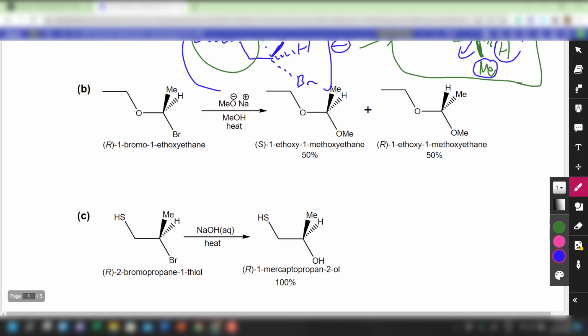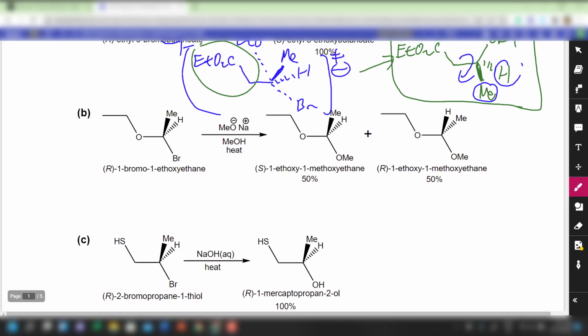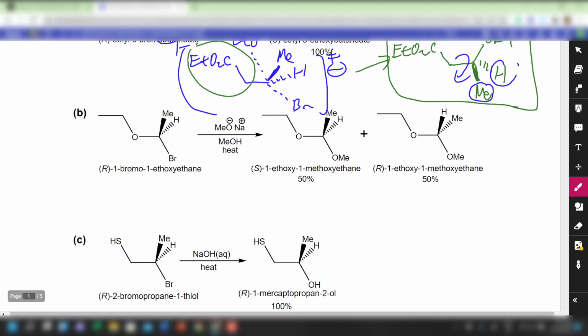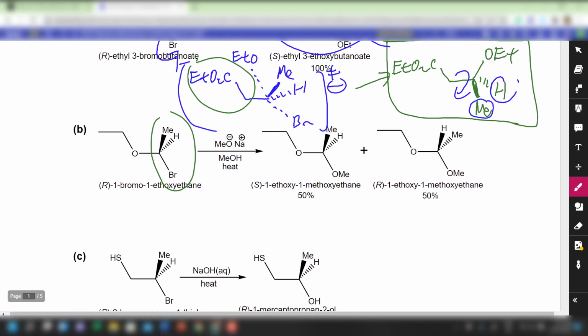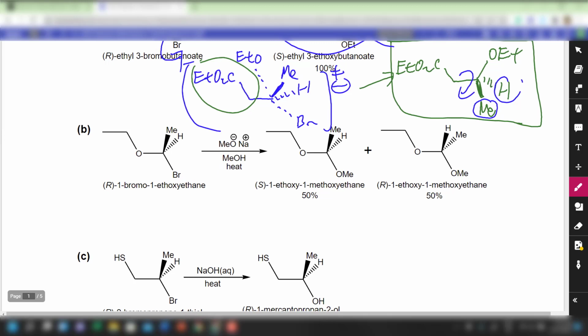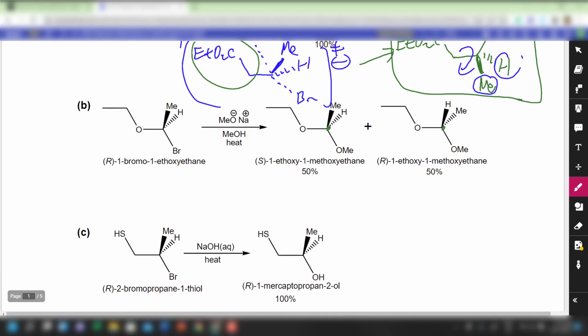Next, we'll move on to 1B. For 1B, again, what you have is something similar. In terms of the chiral center, it looks the same, except that there is a little change. The substituent now is an OEt group, an O-ethyl group. Then you notice that in the course of the reaction, there's a retention of the chiral center, and there's an inversion as well. So how can we make sense out of this?